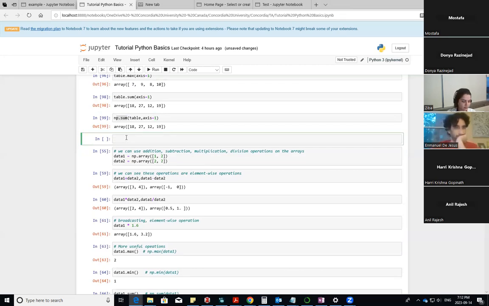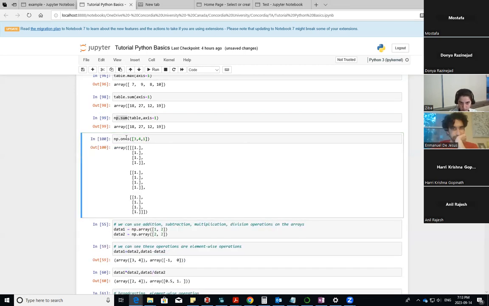I can have np.ones of 3 by 4 by 1, so it's a matrix of ones having 3 dimensions.